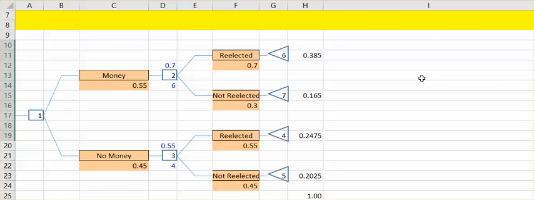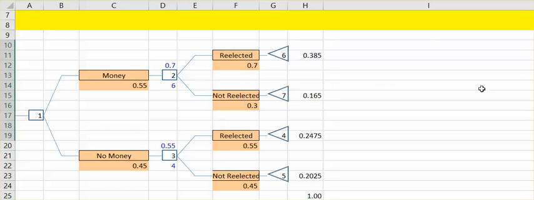So I don't want to spend a lot of time on the Bayesian theorem. My point here is that when you have a word problem that deals with conditional probability, the first thing you should do is establish a tree diagram, as we did here, isolating all possible outcomes. You were given 55% of raising money. You knew the complement had to be 45. Then you were looking at being re-elected with the money. That was 0.7. You know its complement is 0.3.